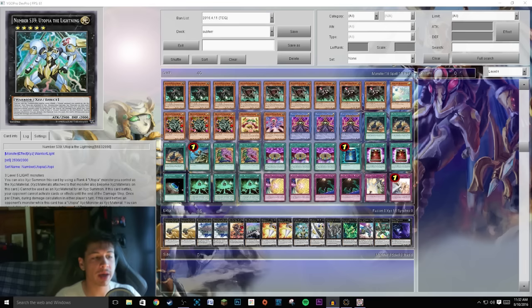I then run 1 Utopia and 1 Lightning just to get out of Blue Eyes Chaos Max. This deck does struggle when a Chaos Max comes out turn 1.